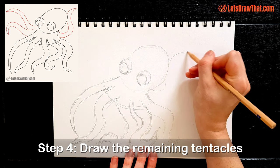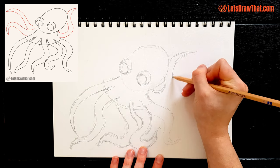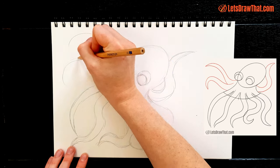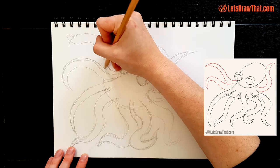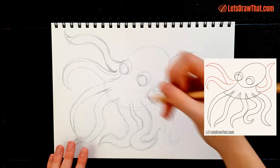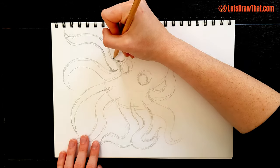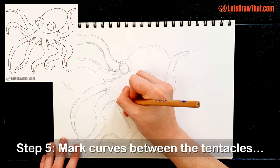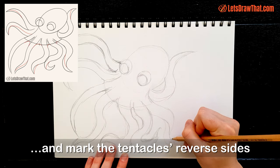Now let's add three more tentacles to put the octo in our octopus. Let's add some little curves to connect the tentacles to each other. And mark out the back of the tentacles, which is where we will later place the suction cups.